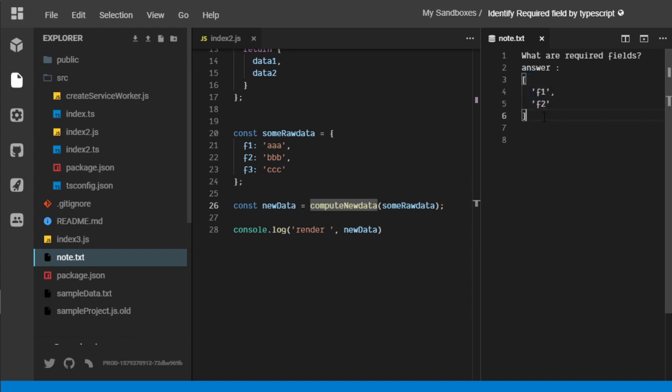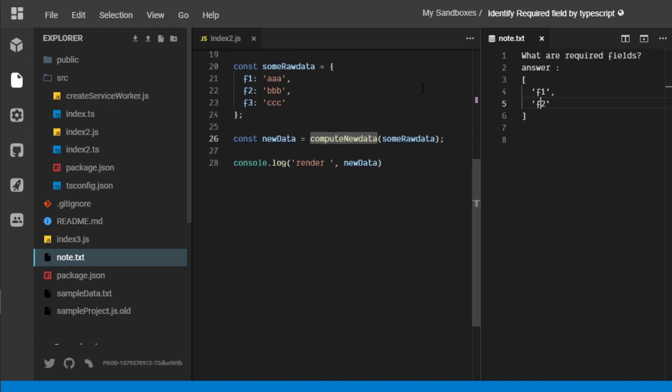The more we specify the fields, the faster we can get the Elasticsearch response. Okay, let's continue to the example. So the answer to this problem is f1 and f2.